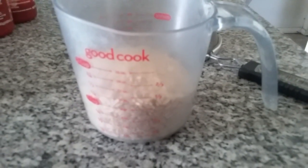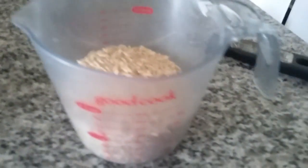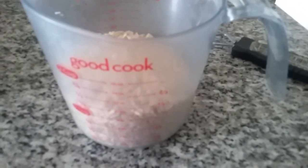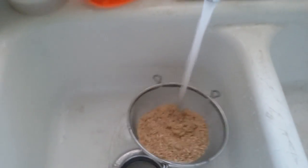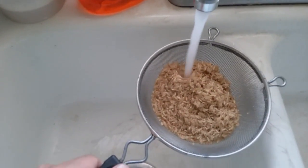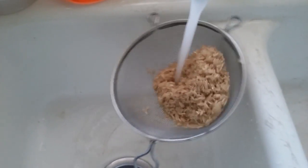All right, so I got my cup of brown rice ready to go. What I'm gonna do is put it on this strainer and give it a good wash. Any brown rice or any rice you buy, you wanna wash it very well, okay, guys? So let's wash our brown rice. Turn on the cold water, and you guys know how to do this. Make sure it runs underneath the water. Get it nice and clean and washed. Mix it around.